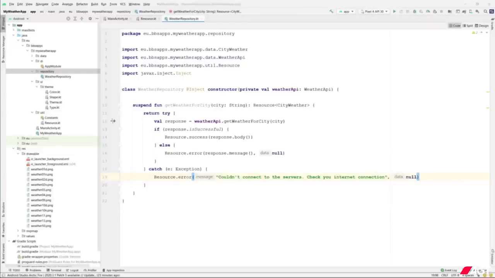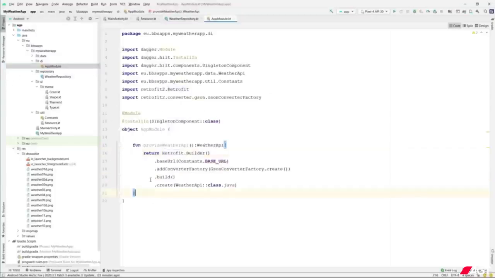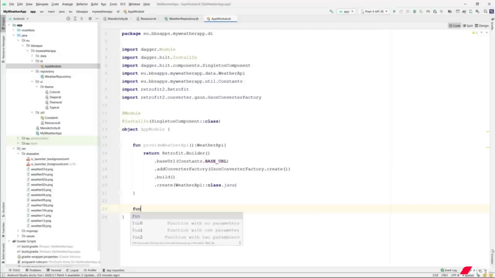Also, we will need to provide our weather repository to our ViewModel that we haven't created yet. So go to our app module and again create a function called provide weather repository.